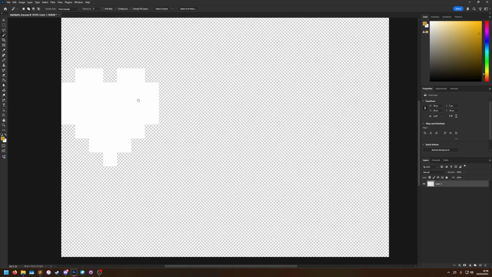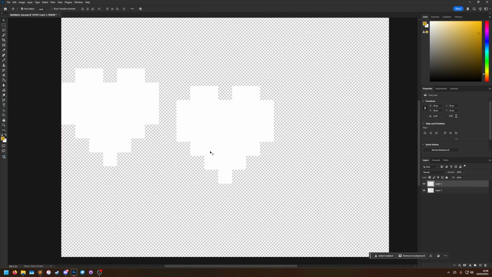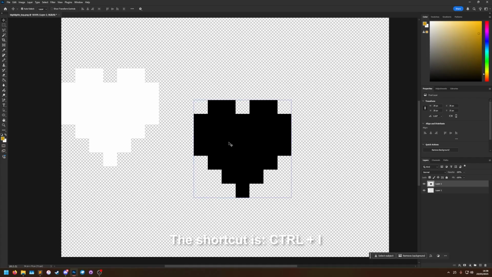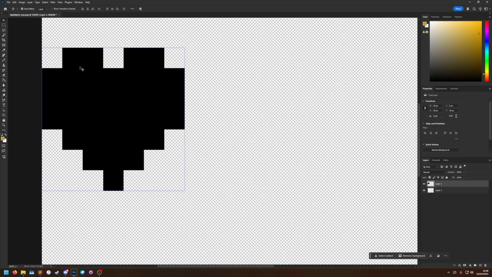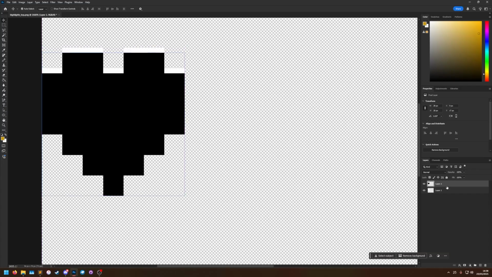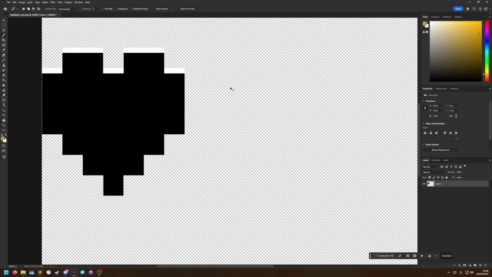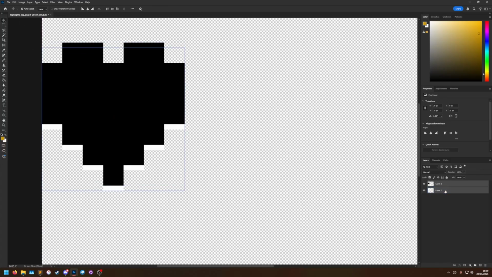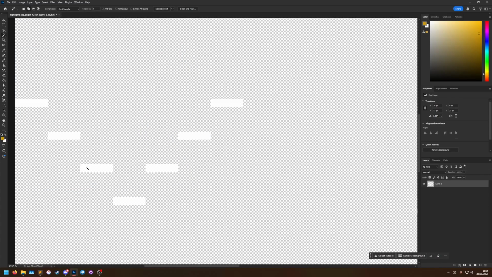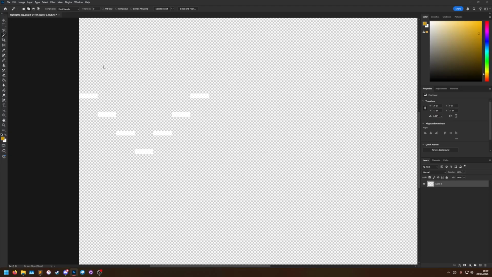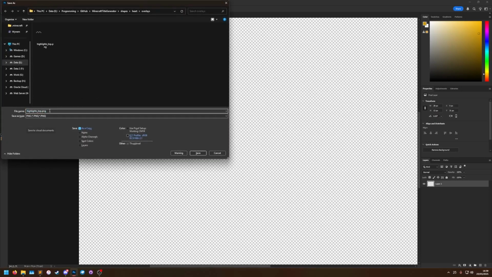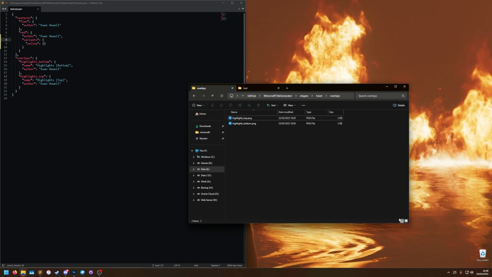An easy way to make a highlights texture is if we copy paste our layer, invert it, hover it over our shape and drag it down 1 pixel. We can merge them together, then delete the black, and then we've got just the highlights at the top. So we can save that, and let's do the same for the bottom. Go back before we merged it, drag it up 2 pixels, merge it again, delete that, and then you see we've got the highlights at the bottom. Make sure we save this as highlights bottom instead of overwriting the top one. So as simple as that, we've now got our 2 overlay textures.